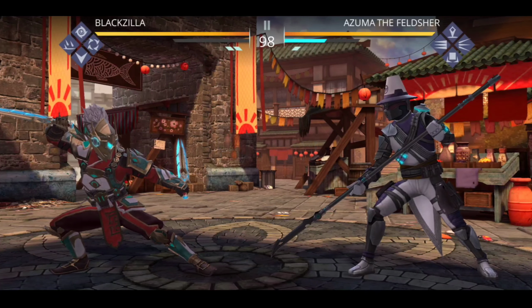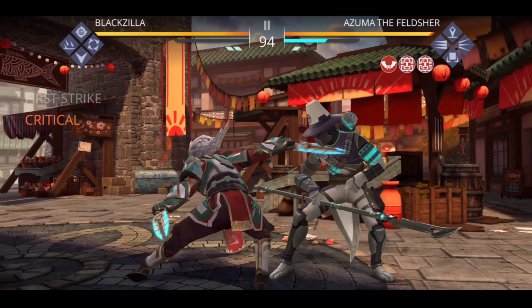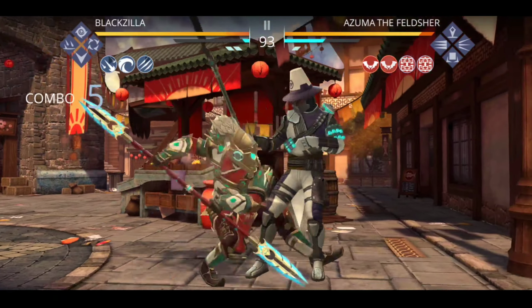We are entering the final round of the match. We are gonna knock out Azuma the Felsher and then I'm gonna try this thing in dual matches.